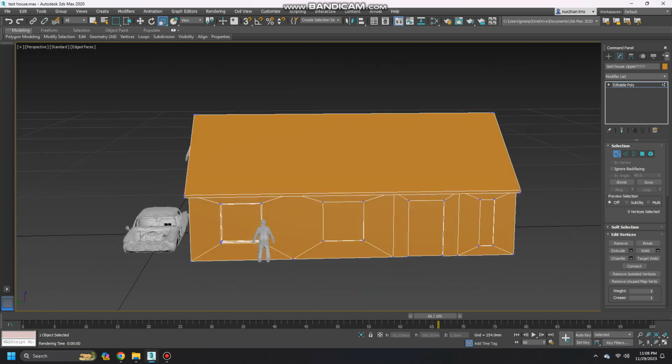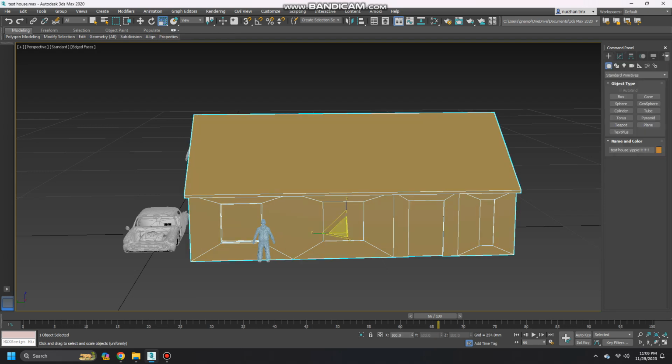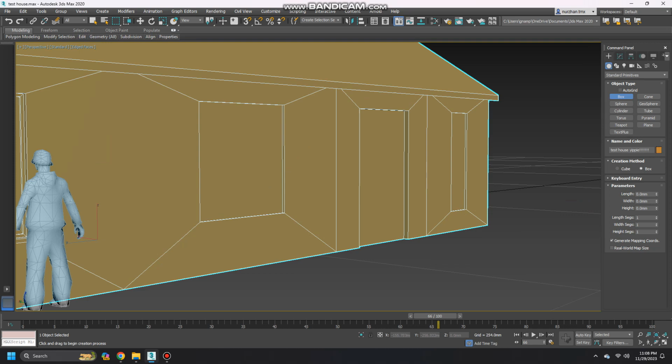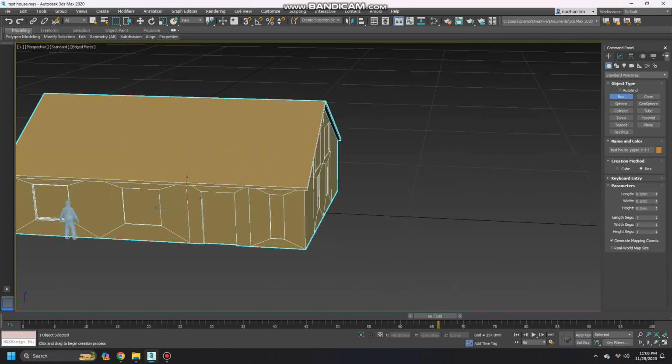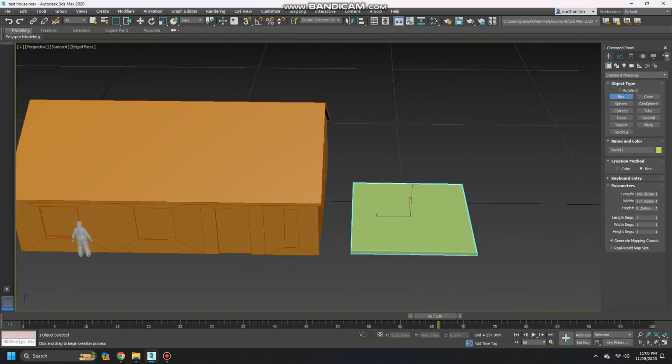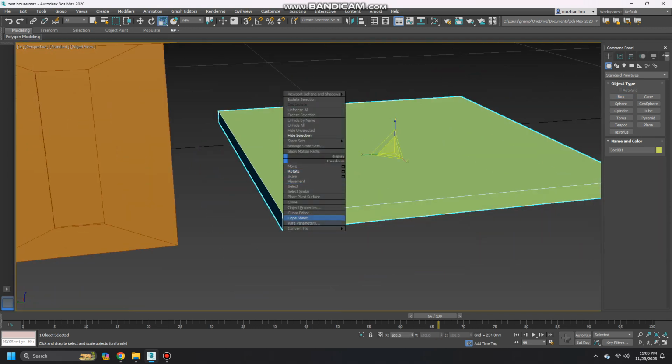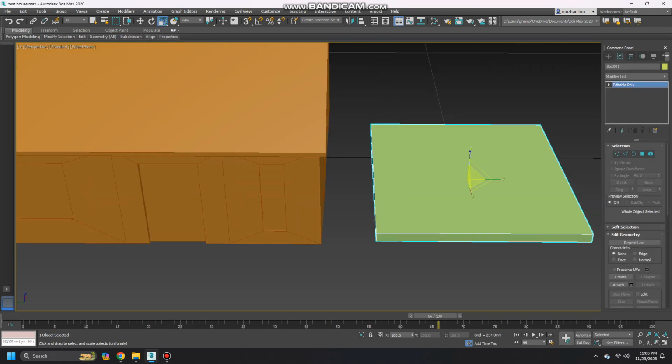Oh fuck, you forgot the foundation. Hold on to your tits and take a deep breath. It's not the end of the world. First, make a secondary box that has the same dimensions as the house. An easy way to do this is by making the box first and then connecting the vertexes in the corner of the box to each vertex corner in the house.